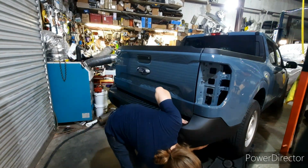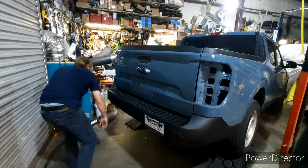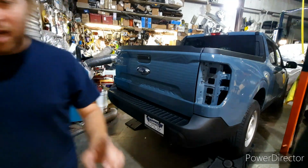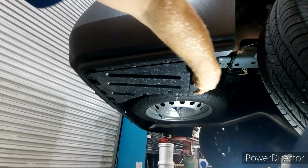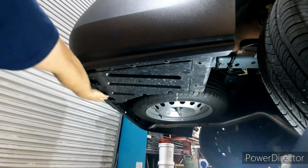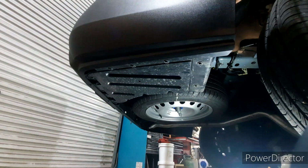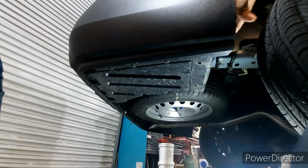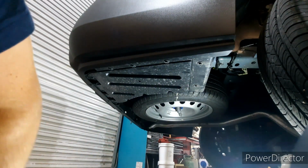There's a whole bunch of little bitty bolts running all the way along across the bottom, and so I'm gonna go ahead and show you that. So as you can see, you have all these little bolts, and I imagine there's probably a few clips. I think there's 20 in total, as well as 2 right here on the side, so you're not going to want to forget these as well. So we'll go ahead and get right to that.